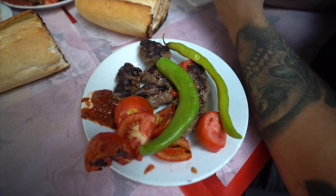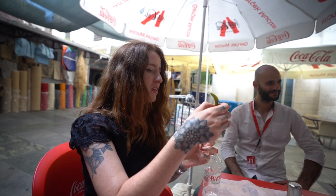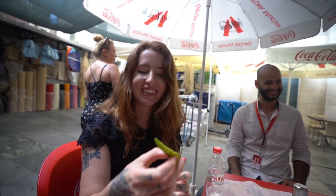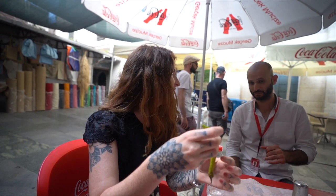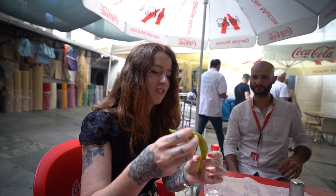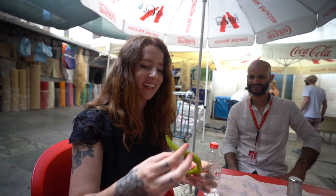So with these chili peppers, you never know if it's gonna be sweet or if it's gonna be spicy. And Sean and I have two on our plate, so I'm gonna try one and he's gonna try one. Hopefully I get a sweet one. I feel like the skinnier one's probably gonna be the spicier one. I'm gonna go for it. He said it's more spicy towards the top, because that's where the seeds are. So should I just bite in the middle? Yeah, good. Take it from the tip. It will give you an idea. Okay, yeah. All right.